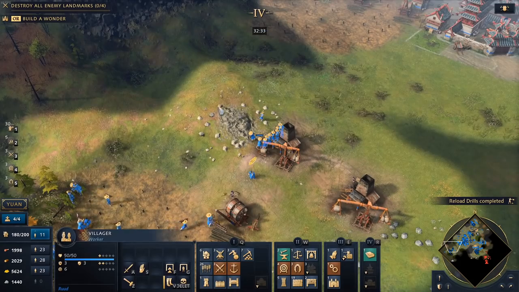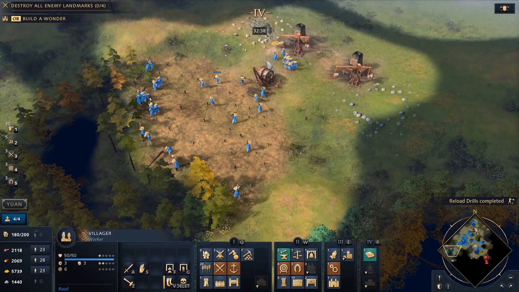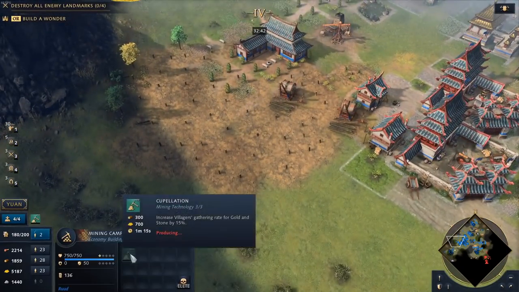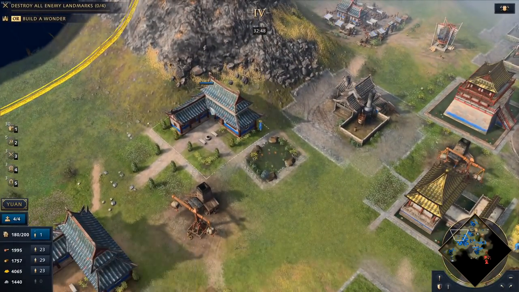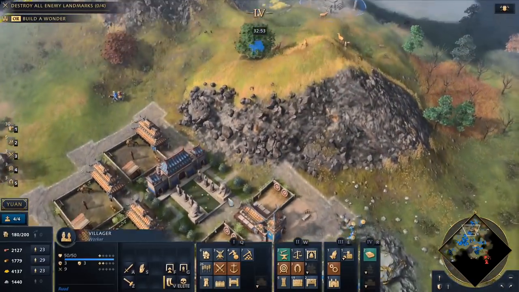I wonder if the AI can build a wonder. That'd be kind of insane if they could do that. That would be very insane if they could do that. We haven't even got the third upgrade. Oh my god, I'm playing so badly. I don't need the third wood upgrade, so that's why I'm not going for it. Go with that. Alright, they're almost done there.